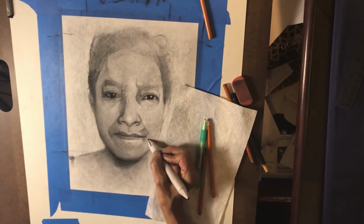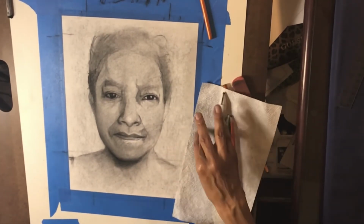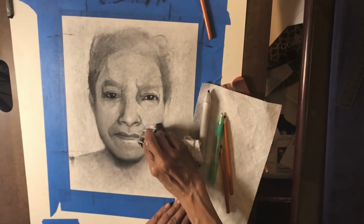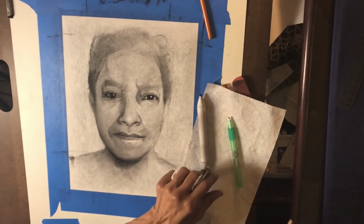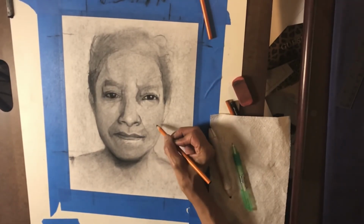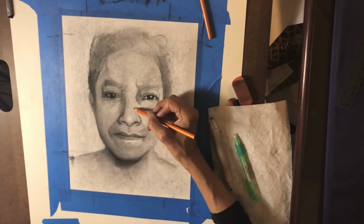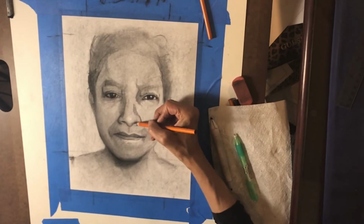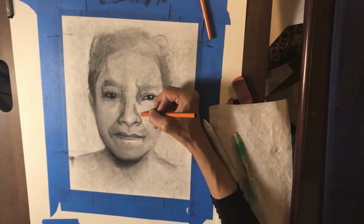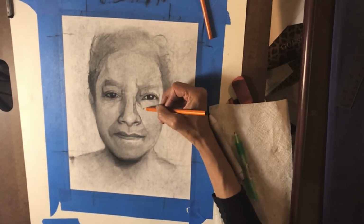I'm going to take all of this down darker, and again, everything is relative, so while that may look a little on the too dark side right now, I just blend it out a little bit, and then I do need to make some of this darker over here to define the side bridge of the nose there. Come in through here. This is all, as you know, going to get buffed out just a little bit more, and so it's not going to be quite this extreme.